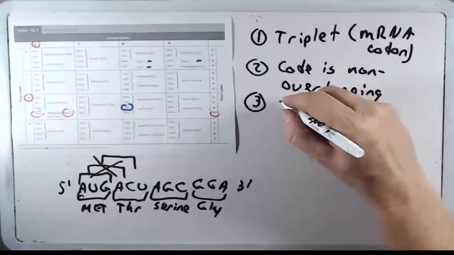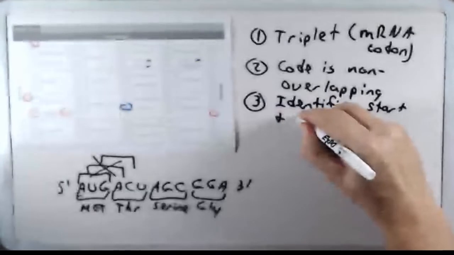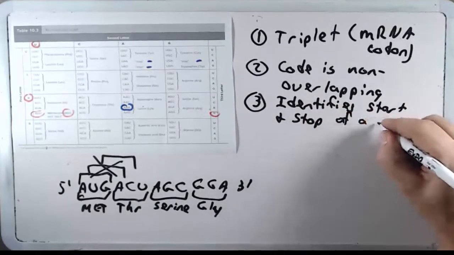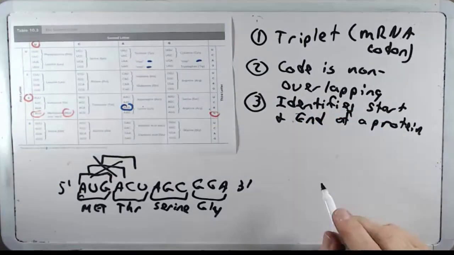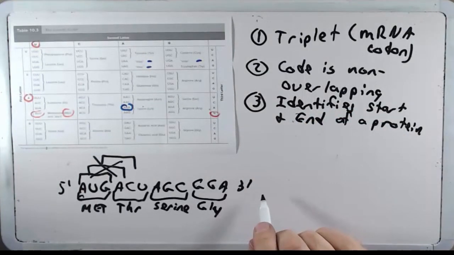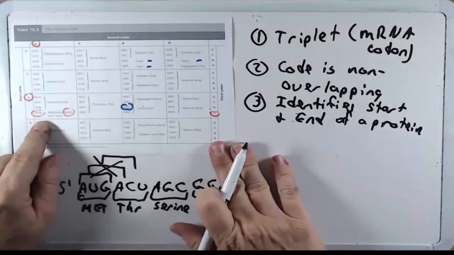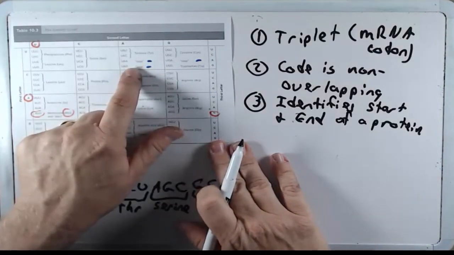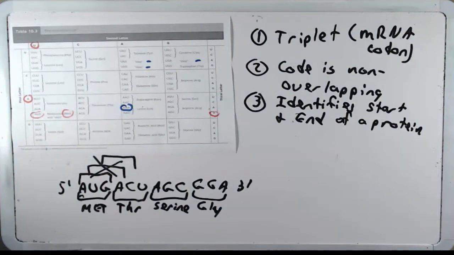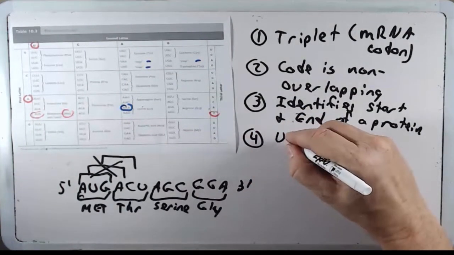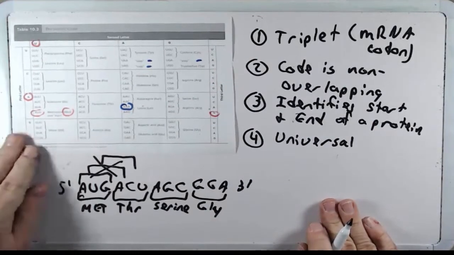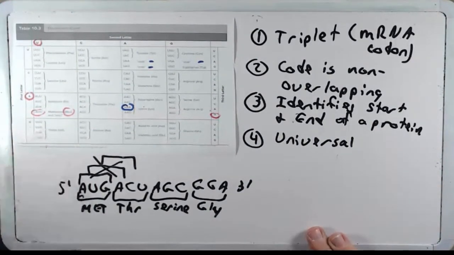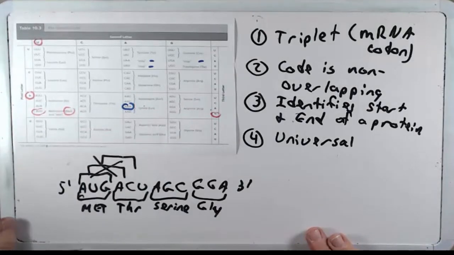The genetic code identifies the start and stop of a protein. In fact, I'd rather say end of a protein. So it identifies the start and end of a protein. The start is identified by the methionine always, and the stop is identified with one of 3 stop codons. You should know that the code is universal. And what we mean by that is all life uses this code. Bacteria use this code, fruit flies use this code, a tulip uses this code, fish use this code, humans use this code.